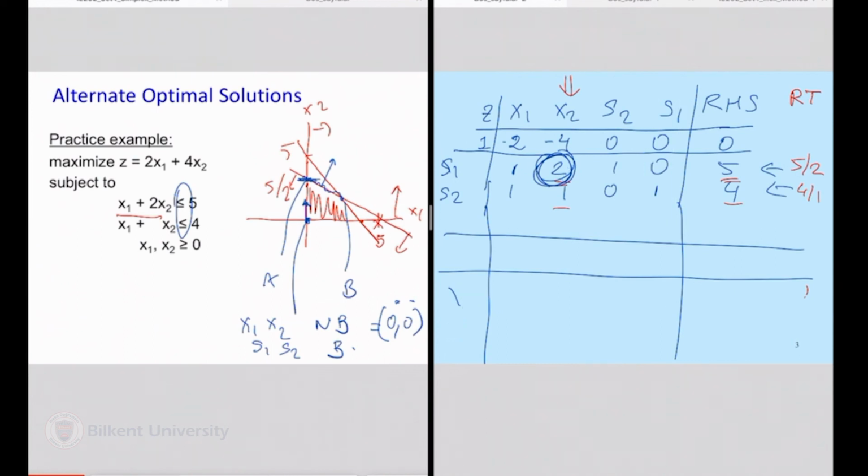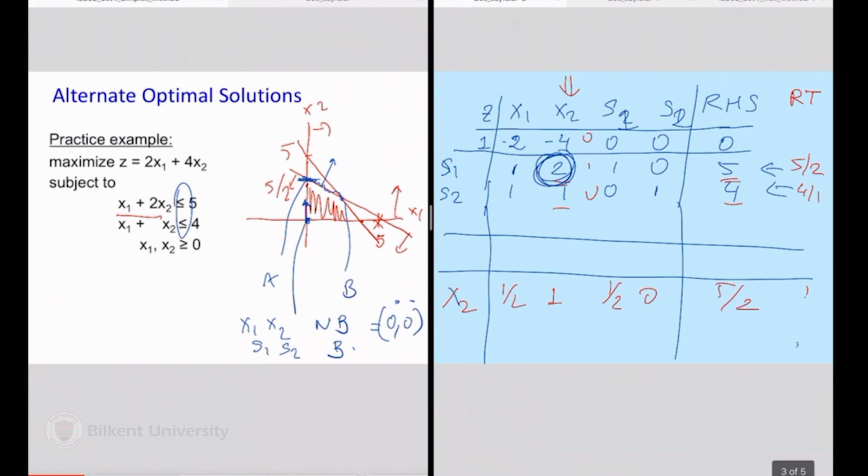Okay. So that's my pivot element. And I want to see, this is my S1, this is my S2, that's my problem there. I want to see the X2 column just like the S1 column. So I want to see 1 here, 0 here, and 0 there. Okay? The 1 is very easy. Divide through with 2. Let's do that. So I get X2 here, 1/2, 1, 1/2, 0, 5/2, that's expected. That's my new value of x2.